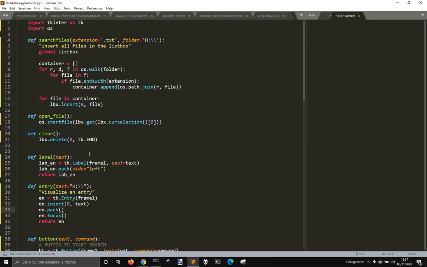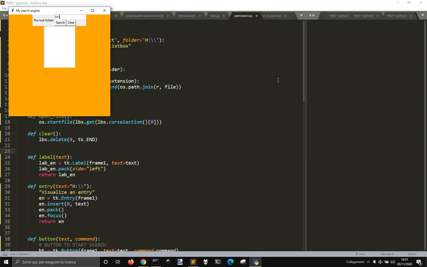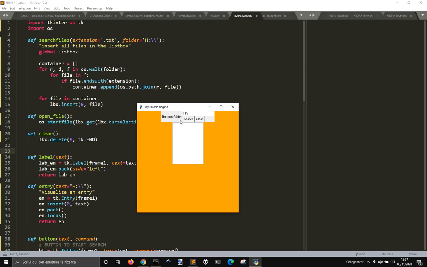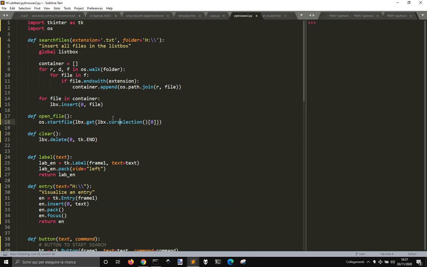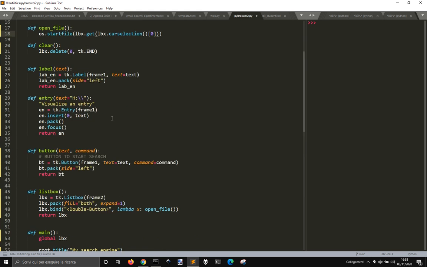Hi, so I just want to show you this code here, and I made some little improvements. I just have to fix something here, like expand this thing. For example, I go in Python, search, and I will have here all my PNG files. If I double click here, you're going to have the image. And so maybe I want to expand this list box a little bit.